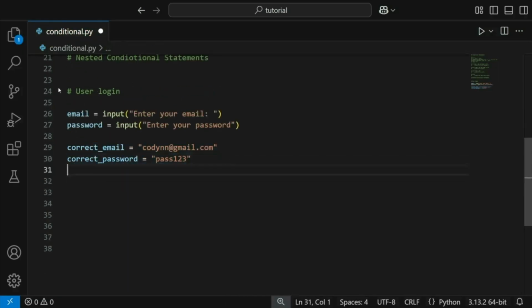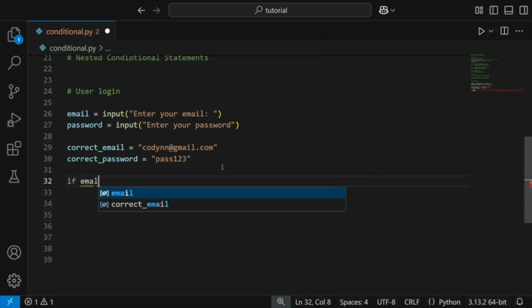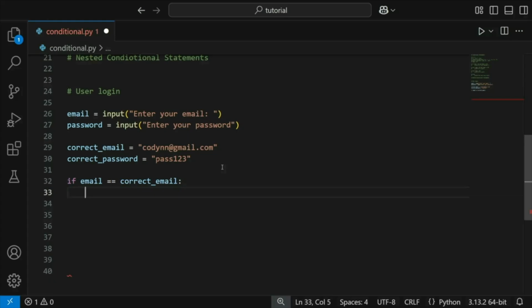Okay, so now what we'll do is use the if statement to check the email against the correct email and the password against the correct password. So if email double equals, that is, if email is equal to correct email. Now we have checked email, right? We also have to check the password.